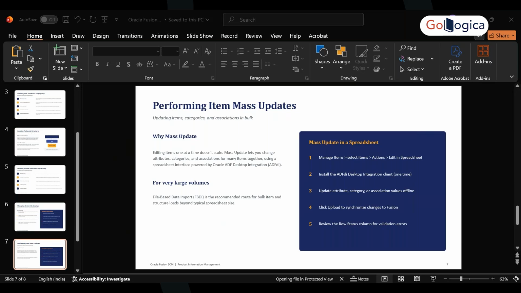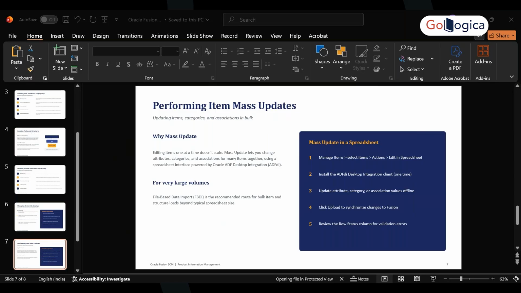Let's take a real business scenario example. Imagine a laptop manufacturing company. The business announces that from next month all laptop warranties will be changed from 12 months to 24 months, and there are 10,000 laptop items.